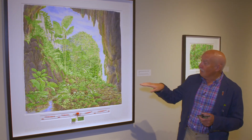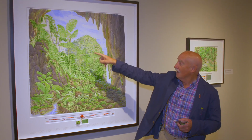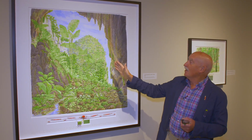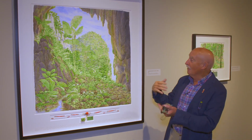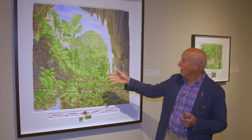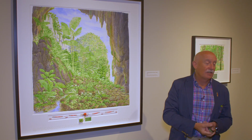And as you look out of it, what struck me was you see this fantastic hill or mountain here, just as if it's been turned out of a jelly mold and covered in tropical vegetation, absolutely exquisite. And these sago palms here give a lovely glittering light to the thing. And you're sitting in this dank, dark cave looking out at this marvelous thing. The reason I chose this was because Robin Hanbury-Tenison went to Borneo in the 80s to set up a scientific research station in untouched rainforest. And he set up a research station near here, and he claims, and I'm sure it's true, that he was the first European ever to go into this cave.